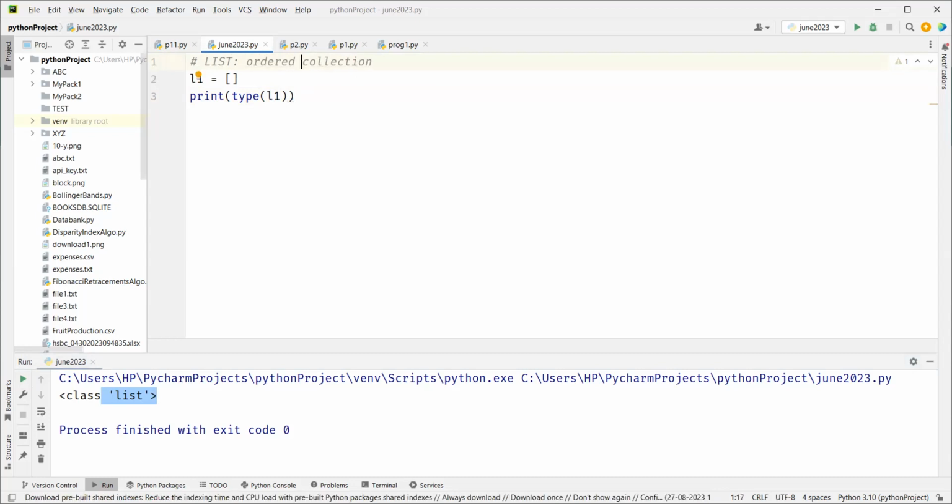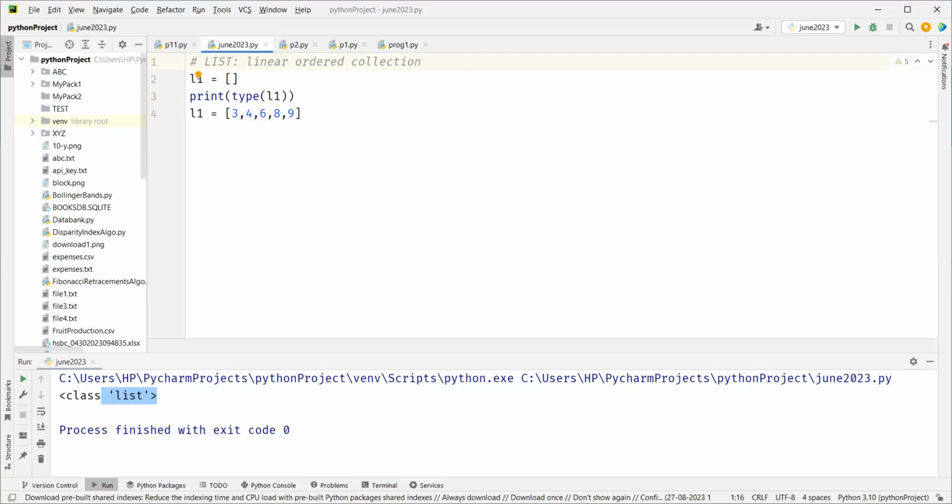I'll tell you an example of what ordered collection means. I say L1 equal to 3, 4, 6, 8, 9. So I created it. By default, what is the position of 3? Position of 3 is 0. Position of 4 is 1. This is called ordered collection. 3 is 0, 4 is 1, 6 is 2, so the values are in order. And also it is in a linear format, straight line format. So we'll say it's a linear ordered collection.